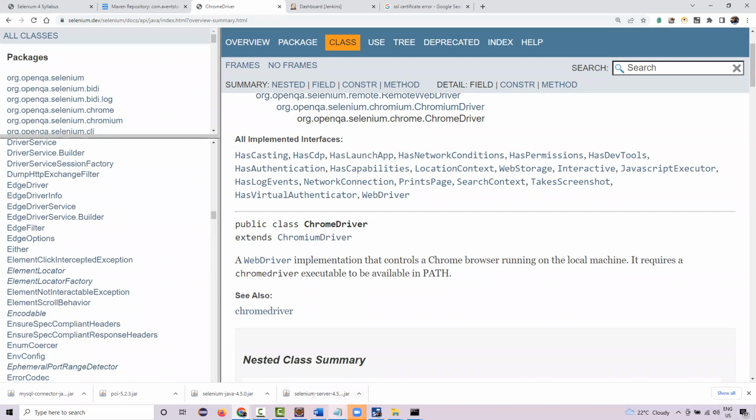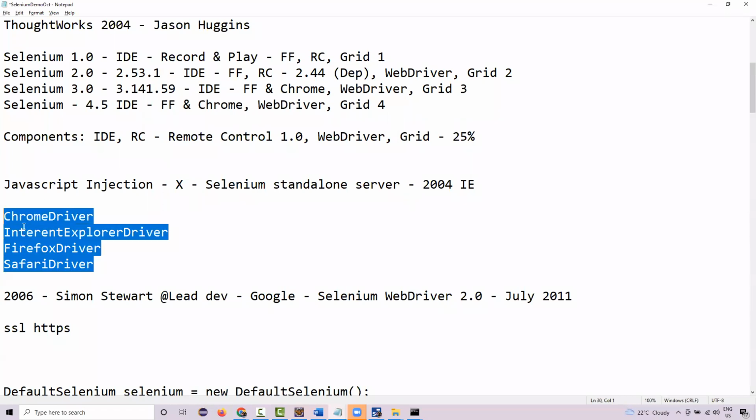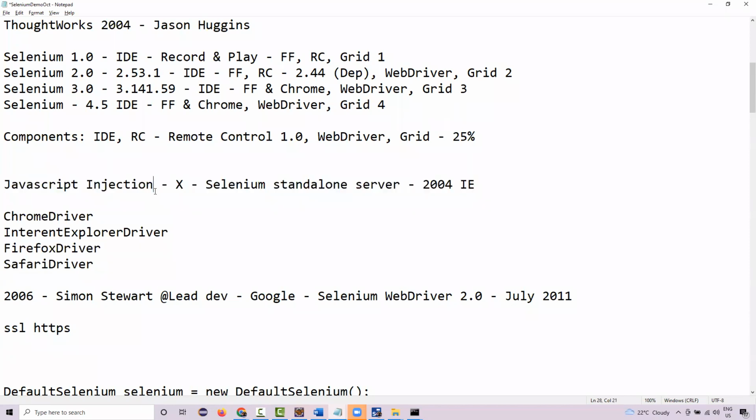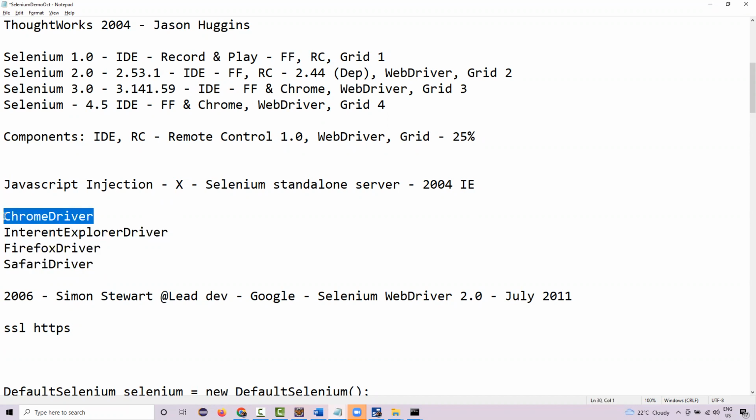So that is what they did. They have created a huge collection of libraries. They removed JavaScript injection. And if they have removed JavaScript injection, this is still Java code only. These are Java classes only. How are they communicating with the browser? Initially, the mode of communication was JavaScript injection. Now JavaScript injection is not there in the architecture. Then how are these classes communicating with the browser? How is ChromeDriver communicating with the Chrome browser, performing actions on it?